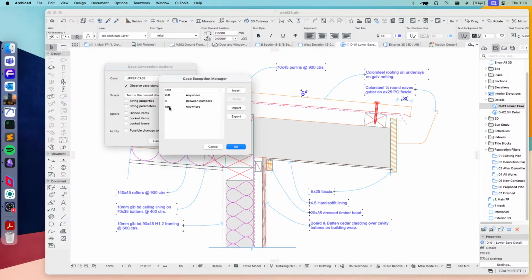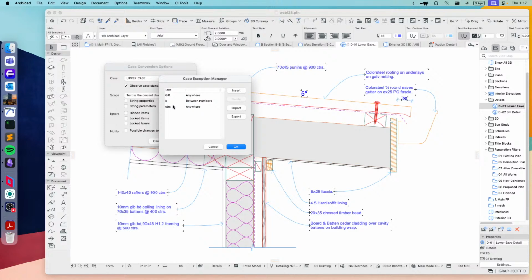Centers, we've got the same thing. So if you ever find the phrase or the abbreviation centers, CTRS, written like this, also don't capitalize that. It should always be lowercase here. And then finally, we've got the X here, so single character X. If you ever find an X and it's in between two numbers, so you can see we have a bunch of different options here, then it should remain lowercase. So even if we turn everything to uppercase, our little X's that we're using in our dimensions, 20 by 35 here, 70 by 35 over here, we don't ever want that X to be uppercase, so that should always be lowercase. So we'll do that there.